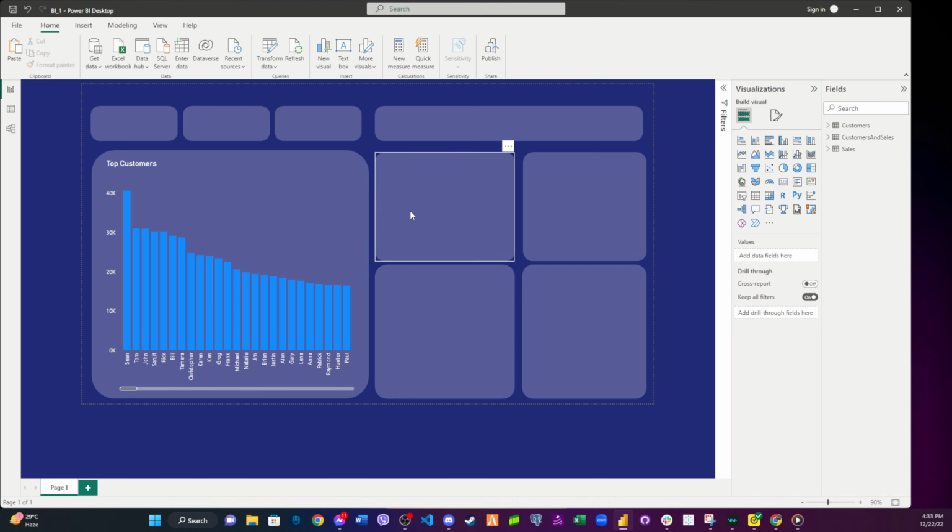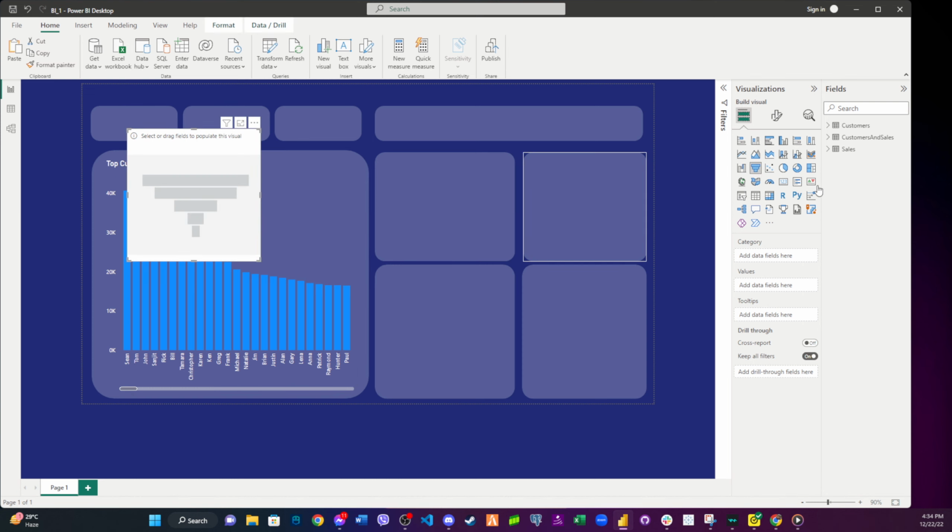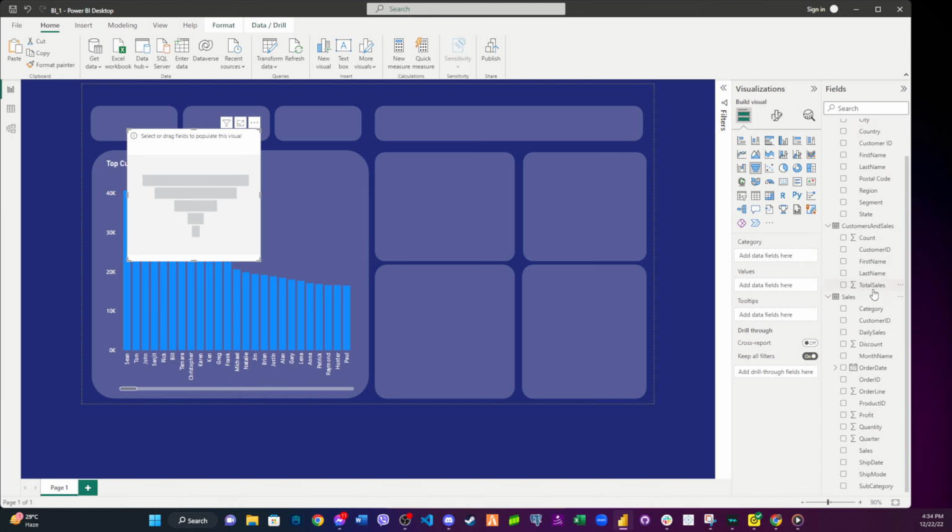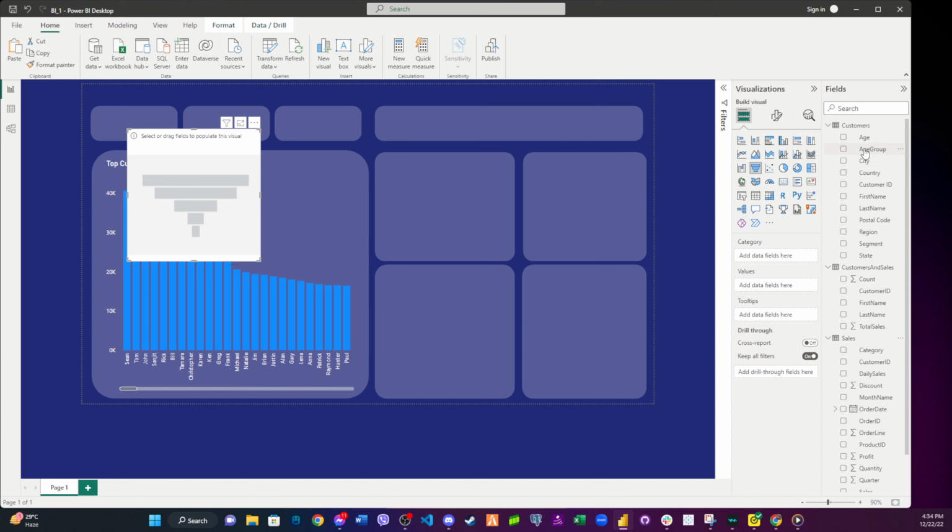So, next is let's try to put some information to our panels. Okay. So, let's start with the tornado chart. So, click anywhere on the dashboard and then choose the funnel or tornado chart. And then in these tables that we have, I'm going to use age group, this one.